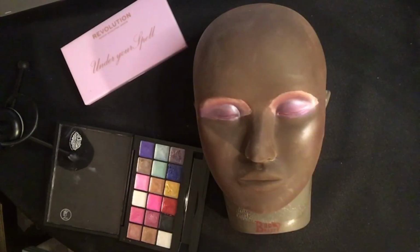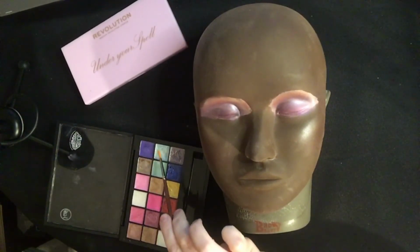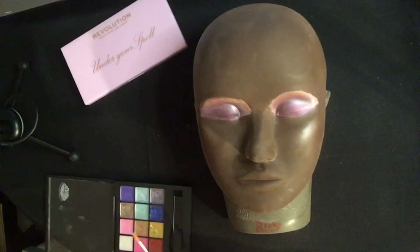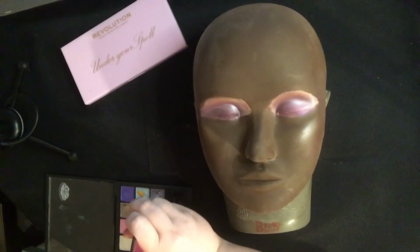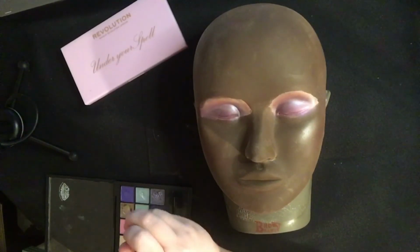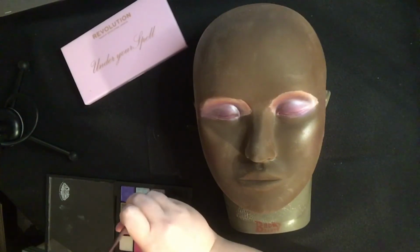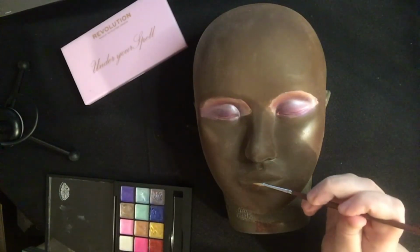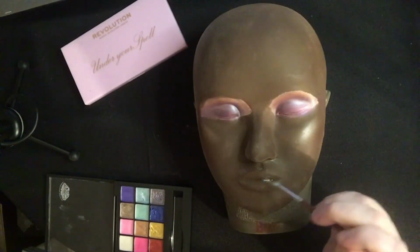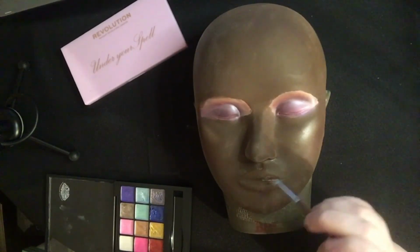Let's see. Let me find a suitable brush. I think I'm going to do this light blue color for the lips to tie in the form of vervain that has a blue flower, if it will work for me. There we go. I have to store all these things in a pretty cold room, which is why sometimes it takes a little work to get creamy products to work for me.